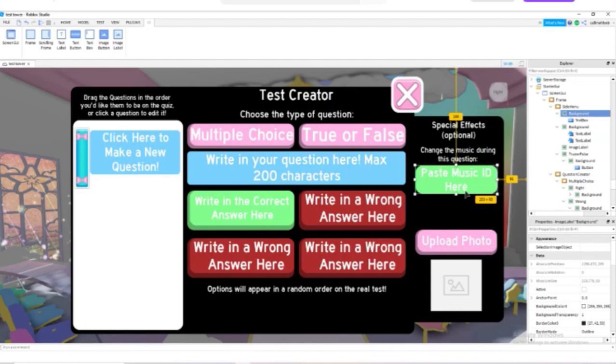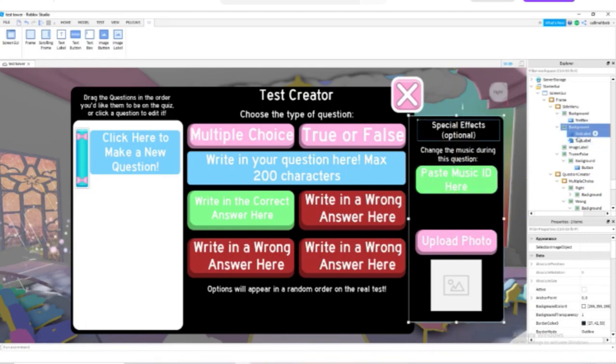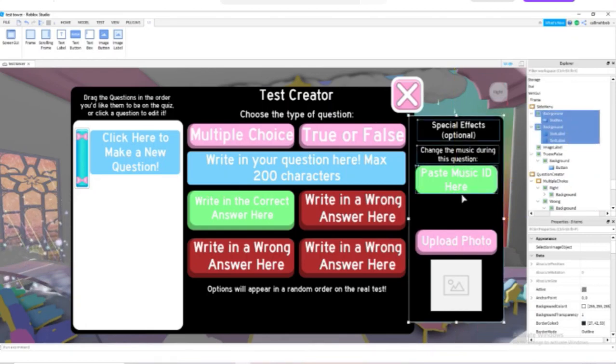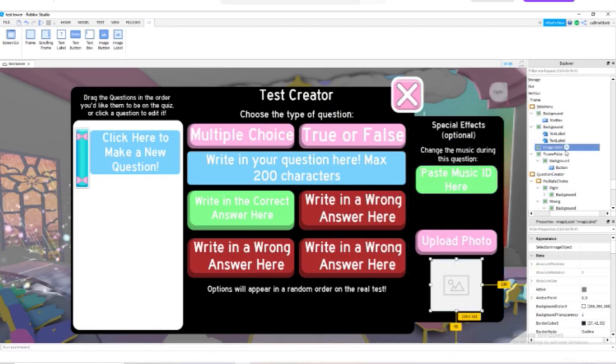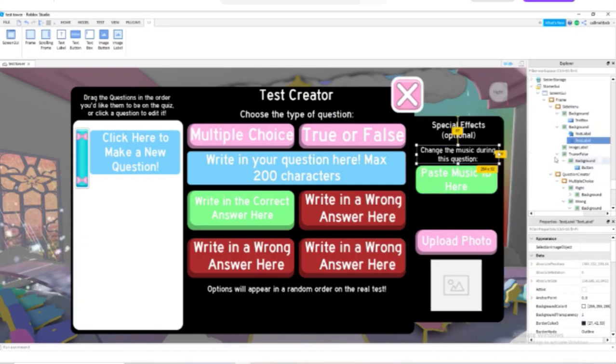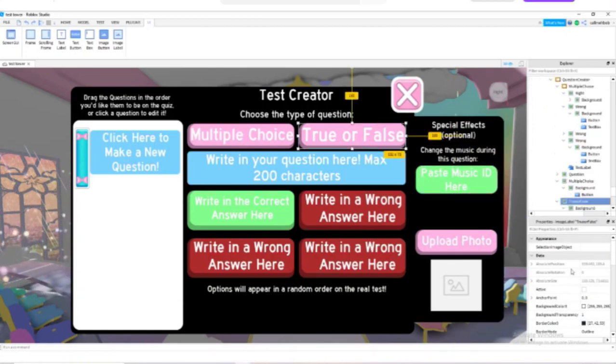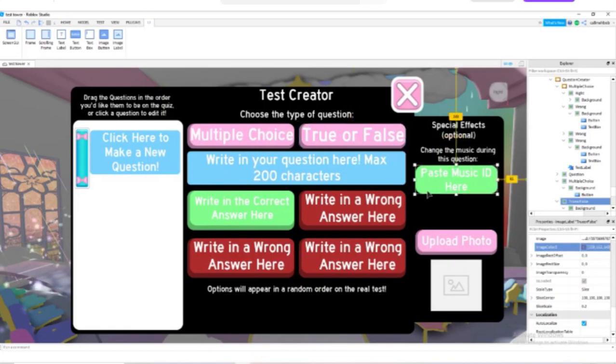Change music during this question. And then maybe I could just do optional special effects. Yeah, I think that's better. And you can't even see this right now, so I need to change this color. The green is super bright.